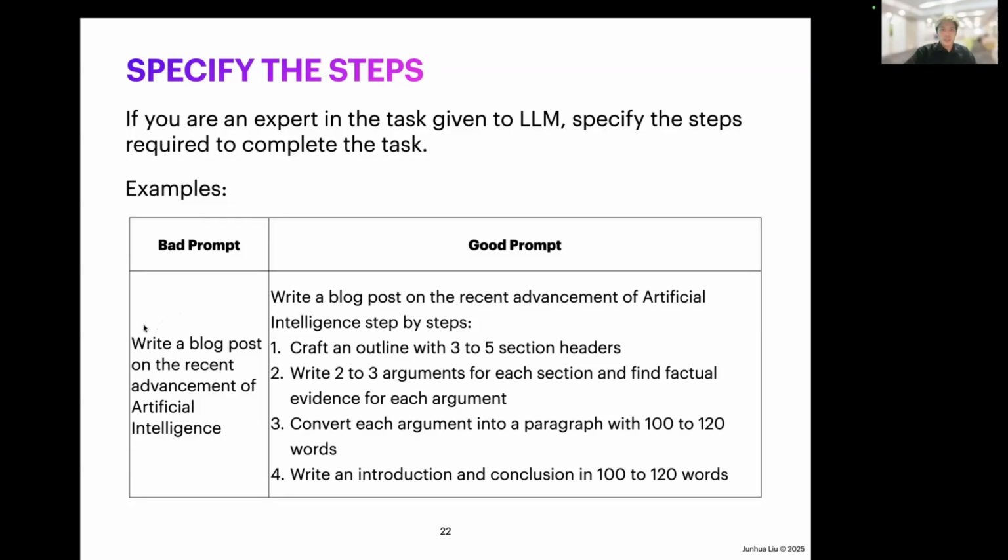For instance, if we were to write a blog post on the recent advancement of AI, we can specify how we want the LLM to do it step by step. Here, we may want the LLM to craft an outline with 3 to 5 section headers, and then to write 2 to 3 arguments for each section, and then convert the arguments into 100 to 200 words. And finally, we ask the LLM to write an introduction and conclusion in 100 to 120 words each.